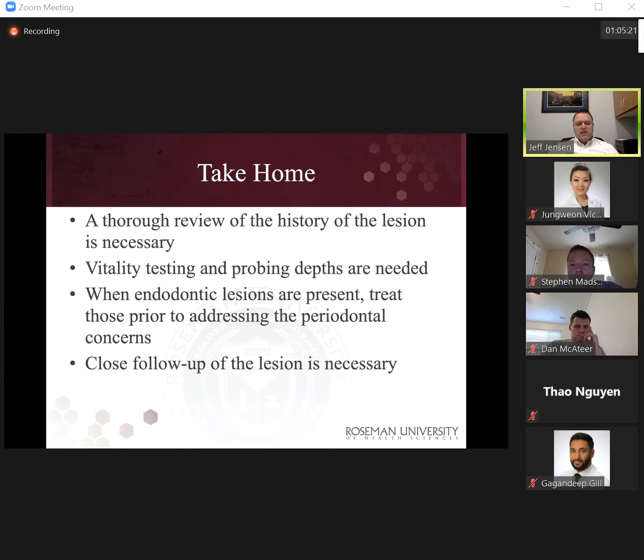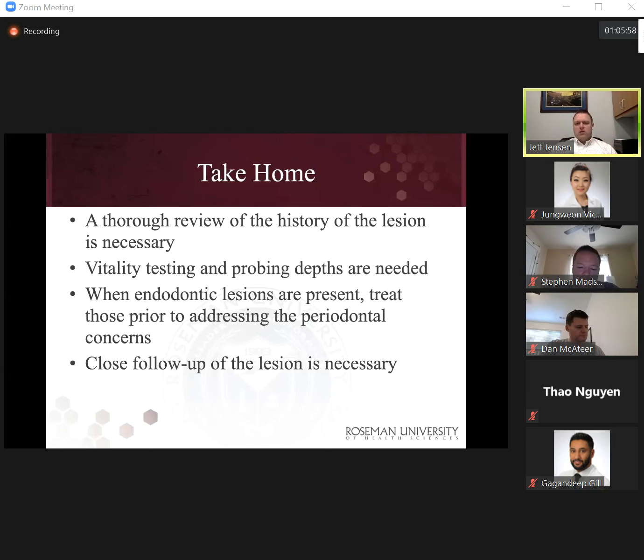So to make a real diagnosis on these, it's really nice to have a history on the patient. I can look through old serial radiographs and see the change in the tooth and the damage of the tooth and what's happened, and then say, okay, it's endo-perio or whatever. You don't always have that, right? That doesn't always happen. So you may have to be making assumptions. But again, like we talked about, treatment in these lesions is typically going to be endo first, perio second.